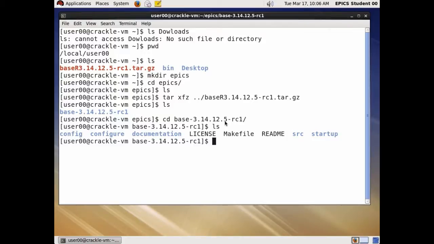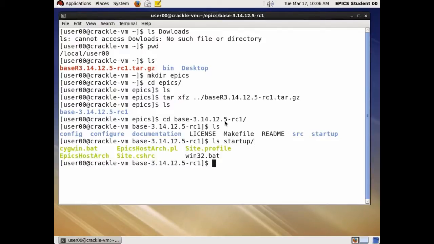All right, now when you've got the tar file, the first thing you need to do is edit the configuration, make sure it's going to do what you want. And actually before that, let's have a look in this startup directory. The startup directory contains a series of scripts which you can use to set the EPICS_HOST_ARCH variable, which is for your specific platform.